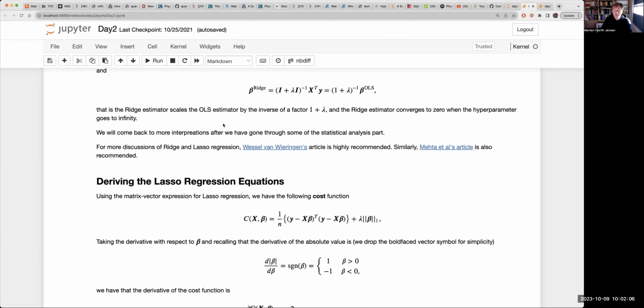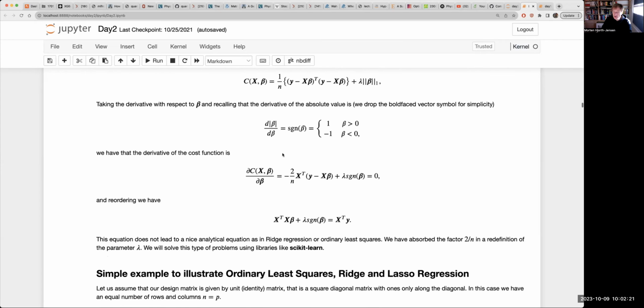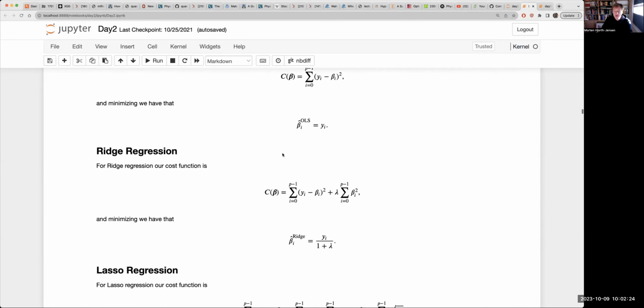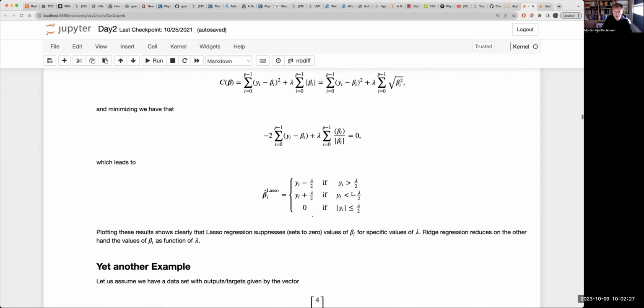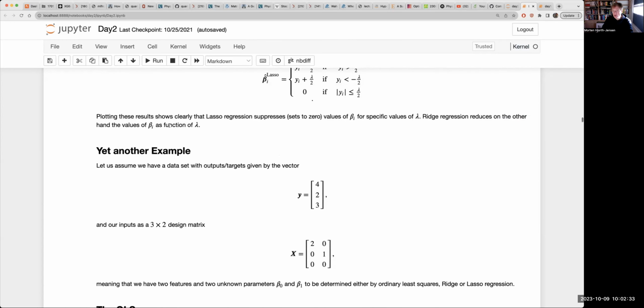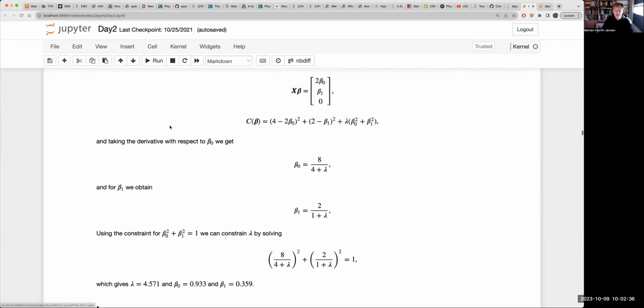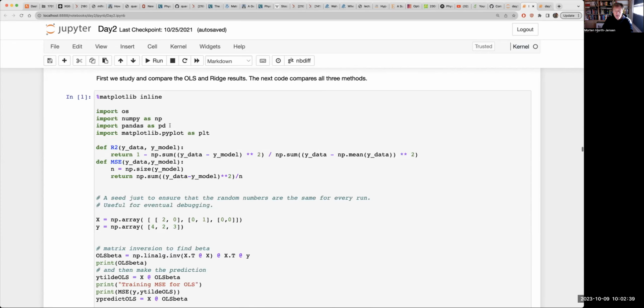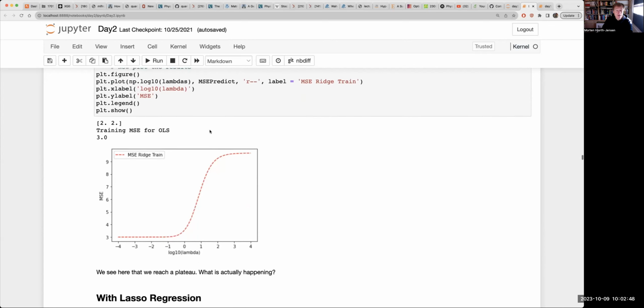I also recommend, if you want to read more about the mathematics of ridge and Lasso, there is an excellent link to a paper by Van Wieringen. It's actually a set of lecture notes, 150 pages, and it's really useful reading. You will find the Lasso derivation, which we did here. And next week, besides this simple example, which you've seen here, we are going to look at some other examples. So we came to this yet another example case. And then we are going to look at more examples next week. And then we're also going to look at a statistical interpretation of Lasso and ridge regression. So feel free to take a look at the material here.